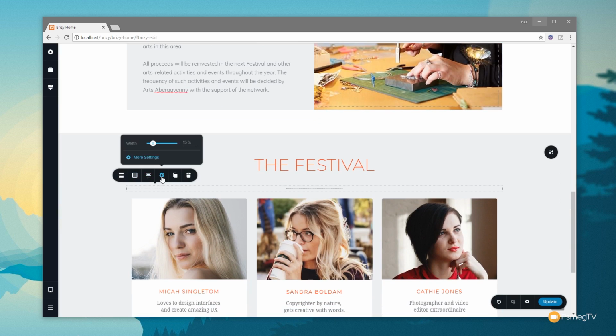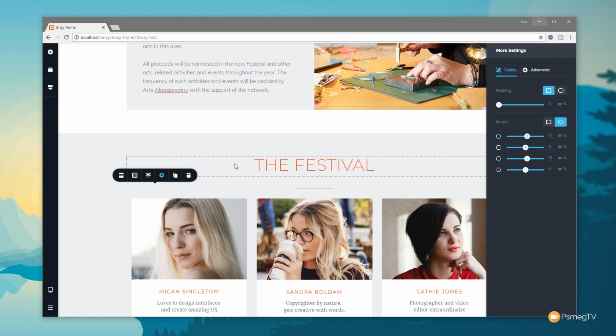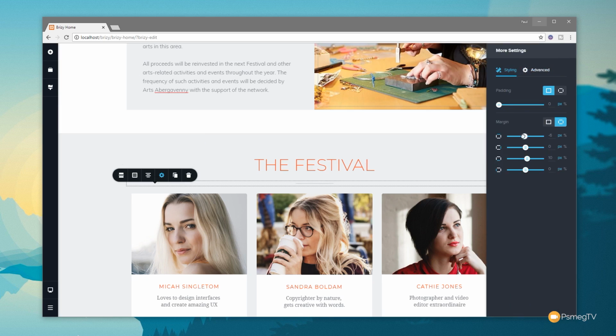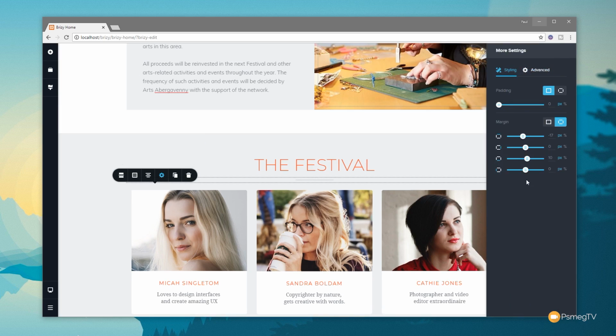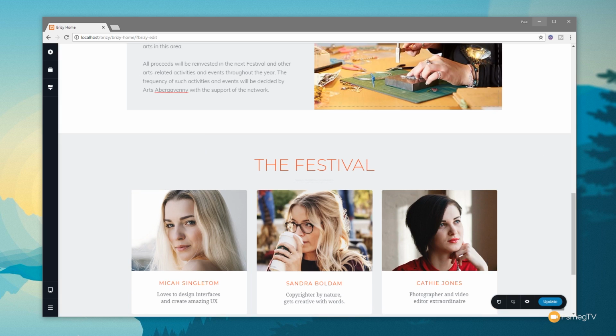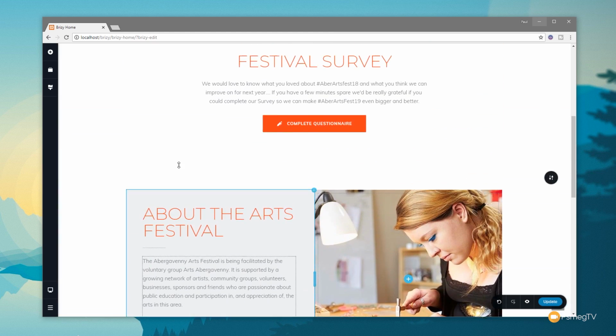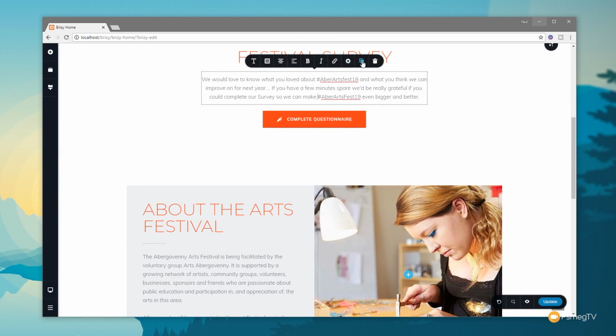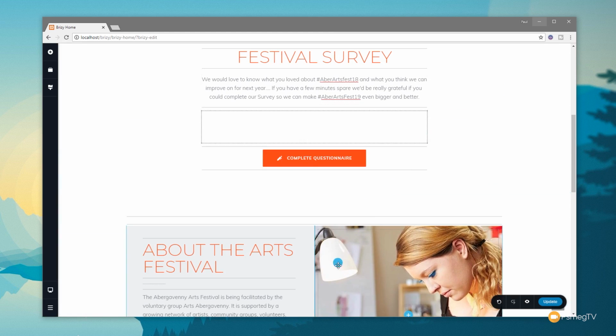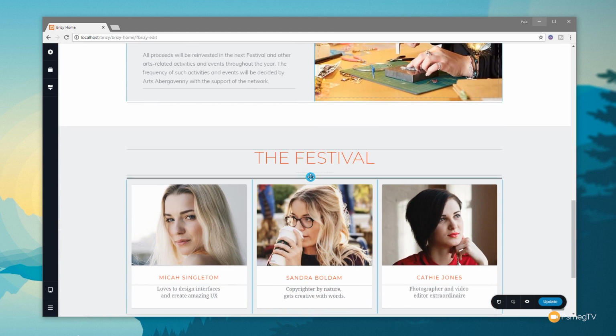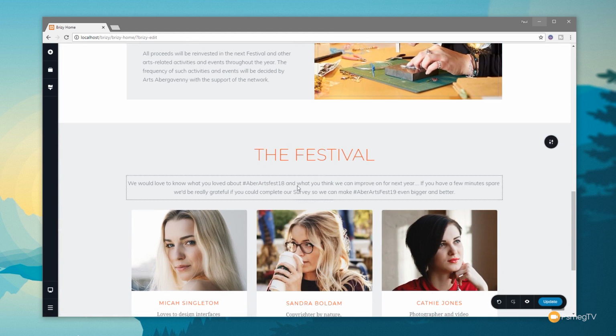So we center that, we'll adjust that to be 10%, and that's looking good. What we're going to do is adjust the spacing above and below. That's looking good. And finally, we'll just drop in another text section, which in all honesty, we could just create a new one, or we can just take this one and we can just duplicate it because it's exactly the same as what we want. Bring that down, drop it below our divider, and now we can just adjust this to make sure it fits exactly as we want.